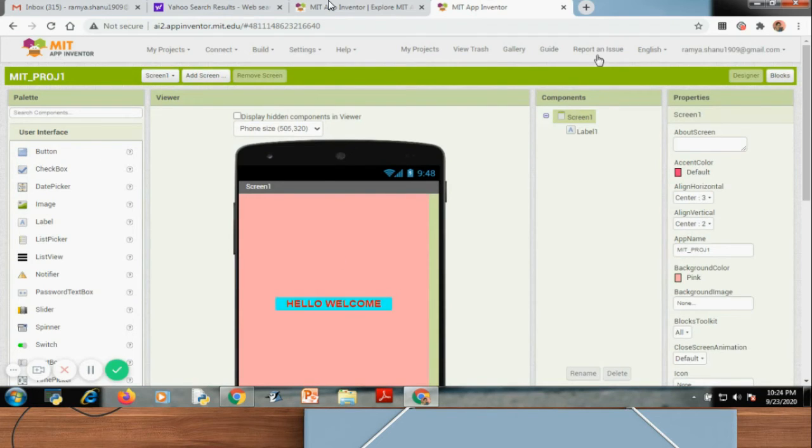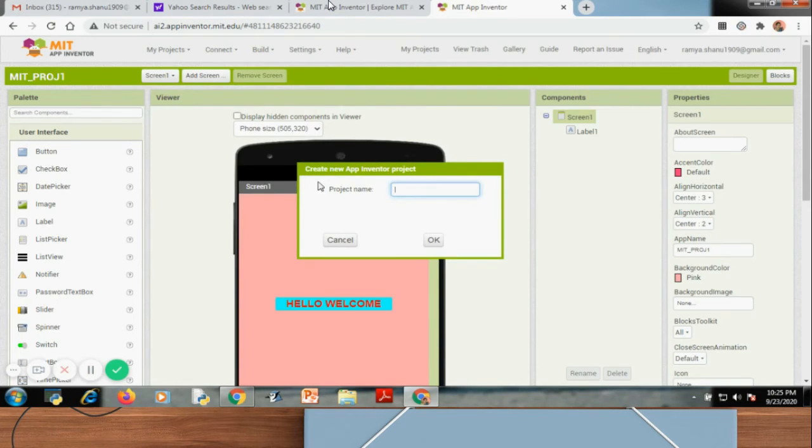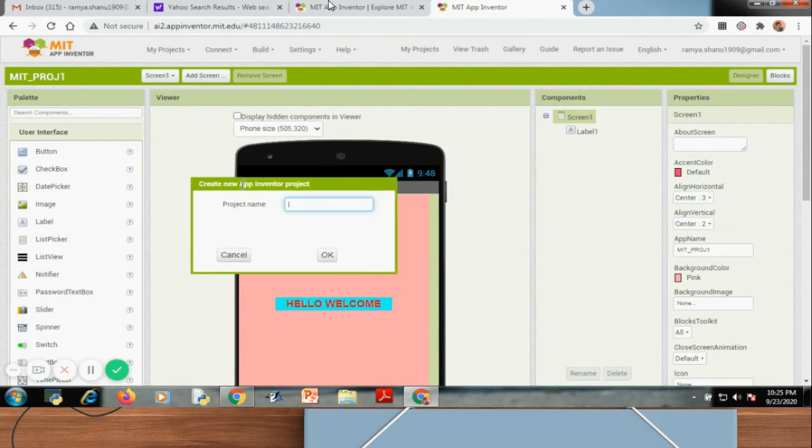So now I'm going to just create a new app so that on top of your screen you will have start new project. If it is new for you, this is my old screen. So you have to just go to my projects on the title bar. In this you can select start new project. Okay, once you click on the new project, you will have this dialog box.